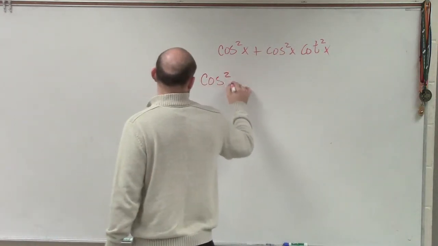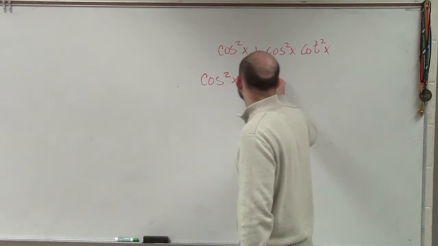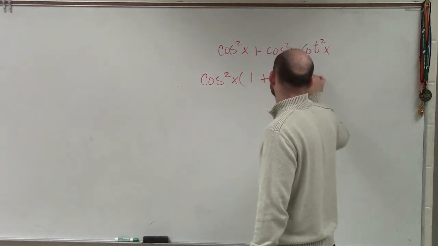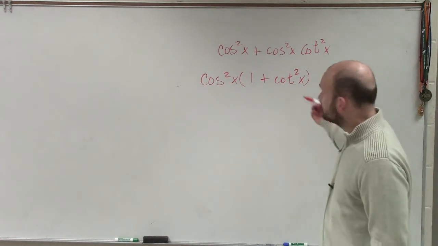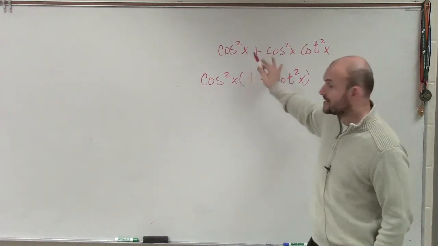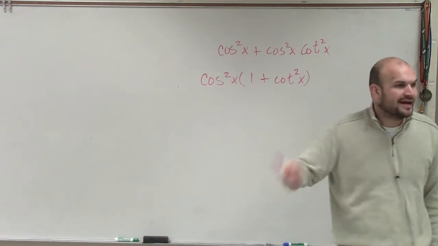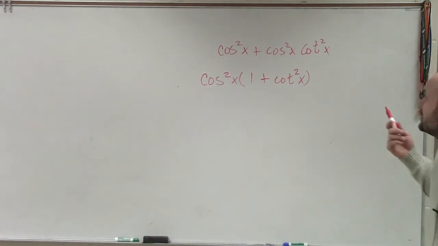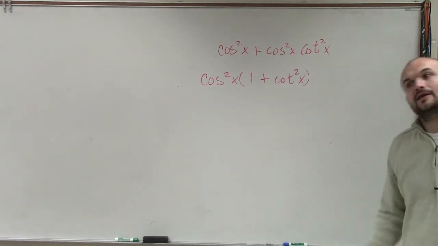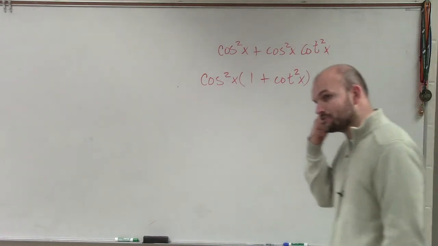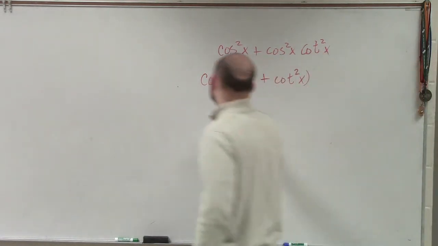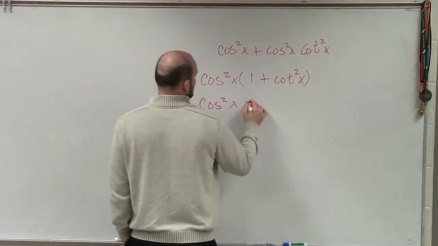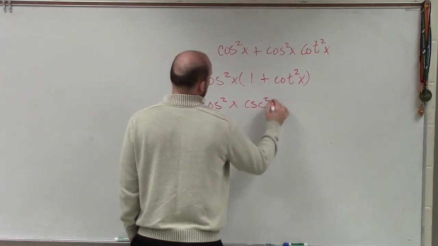That's going to simplify the problem. By factoring out the cosine, instead of having two cosines, now I've factored it out into 1. And that's left me with the expression 1 plus cotangent squared. And then hopefully in your brain that will trigger that, hey, that's a Pythagorean identity. 1 plus cotangent squared, that equals cosecant squared of x.